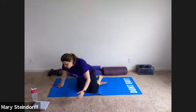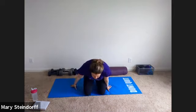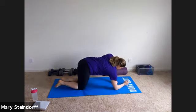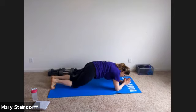Okay, so what we're gonna do next, we're gonna do a little bit of a plank warm-up. And we're gonna do it like a Tabata. So a Tabata, you'll go 20 seconds on, 10 seconds off, and we have 4 different types of planks. Okay? So I'm gonna show you the different types of planks. I'll show you how to modify, then we'll get started. So first one is just your regular plank. You're on your elbows and your toes. Or drop those knees down.